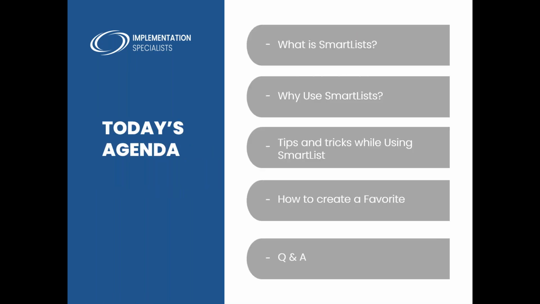Today, we are going to go over the following. What is a SmartList and why you should be using them? I will also show you some basic tips and tricks for while you are using SmartList. And then finally, how to create a SmartList favorite and go over any questions you may have at the end of the webinar.